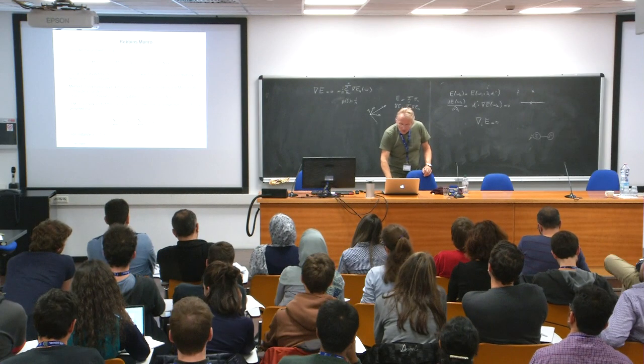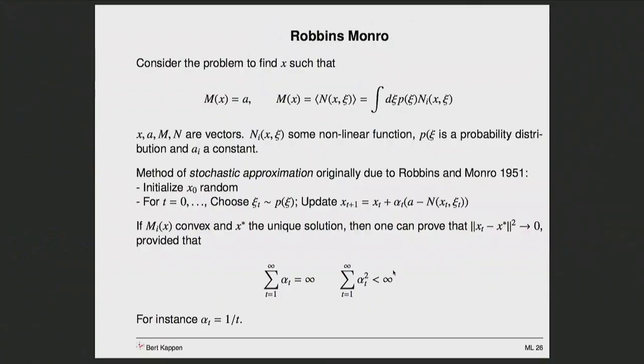The second is that it goes to zero at some rate, because asymptotically you want the update to get smaller and smaller so that you get to a fixed solution. A solution that satisfies both of these is, for instance, alpha equals 1 over t. If you sum 1 over t, it's like integrating 1 over t. You get the log, and the log evaluated at the end gives infinity.